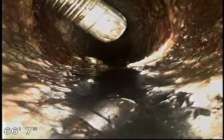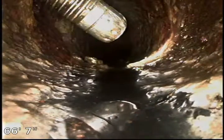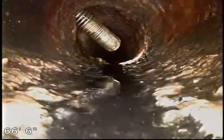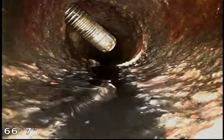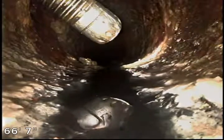There's the T-junction where the two main sewers come together and become one. We did flush the toilet a couple times. You can see our debris kind of washed off our camera lens. So we've got a clear picture of everything. So that's the other camera, and that has a lot of turns to get to that point. So that's not going to allow us to push farther down the line.